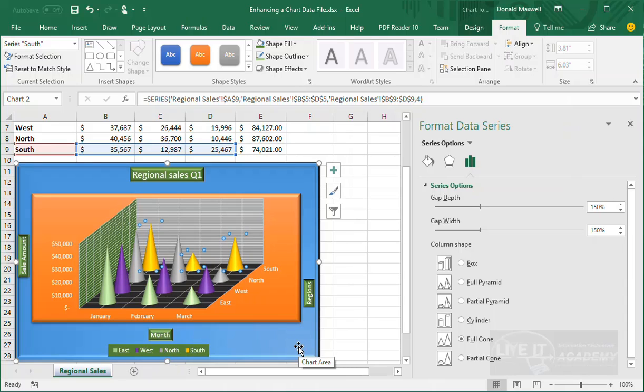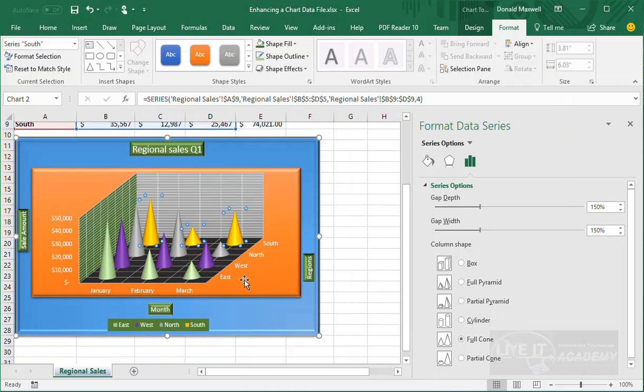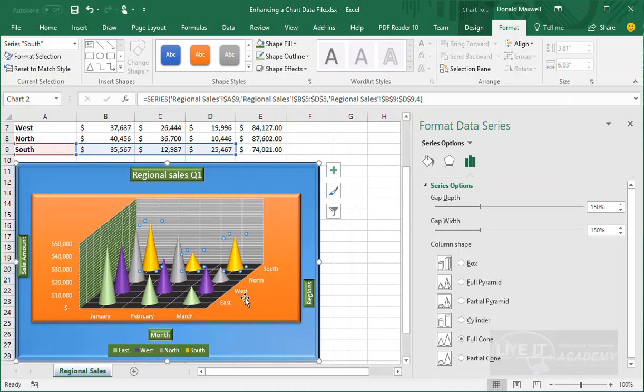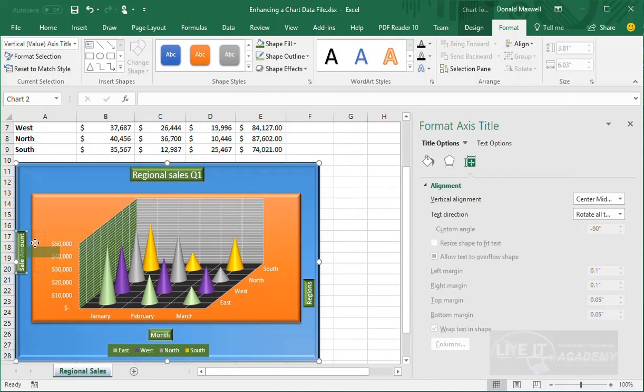All right, so whether you're learning the shape effect buttons, all right, or you're learning how to color or learning about the vertical axis, you have to go in and practice how to use these tools, right? Your gap depth is the gap between the depth. Oh, it's 150 right now, so I wouldn't change that. Right. The other thing is you don't want to overwhelm the chart. You don't want it to be too much, right? But you want it to stand out.